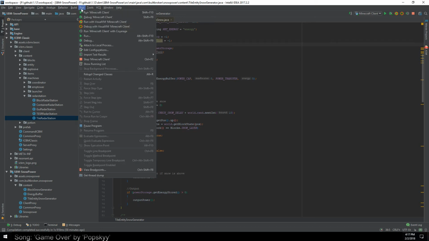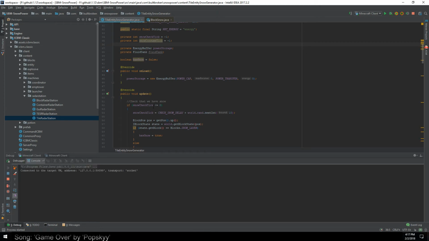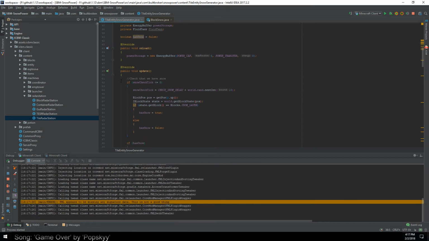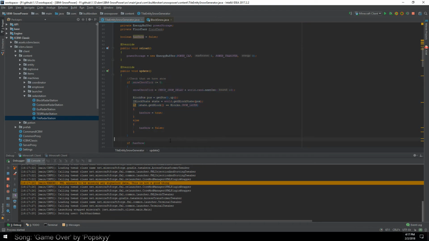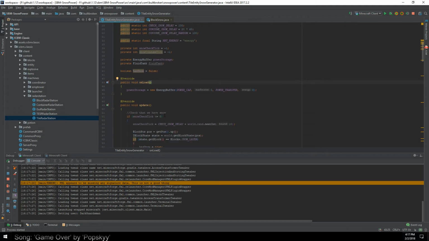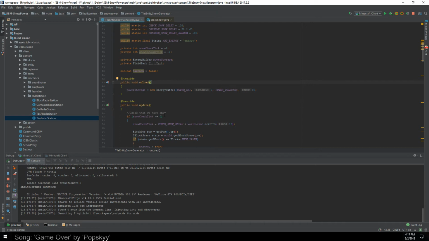We'll go ahead and test this now. So let's go ahead and stop the game and run it again. The reason why we can't just open the game up and let it run is that IntelliJ can reload code for you, but it has a limit on what it can do without additional tools provided. Your limit on what code you can reload is if it's inside of a method and it's not too complicated, it'll reload. If you did anything outside of the method, like what we just did right here, it will not reload because it effectively has to reload the entire class. Right now, I think it's limited to method reloads.